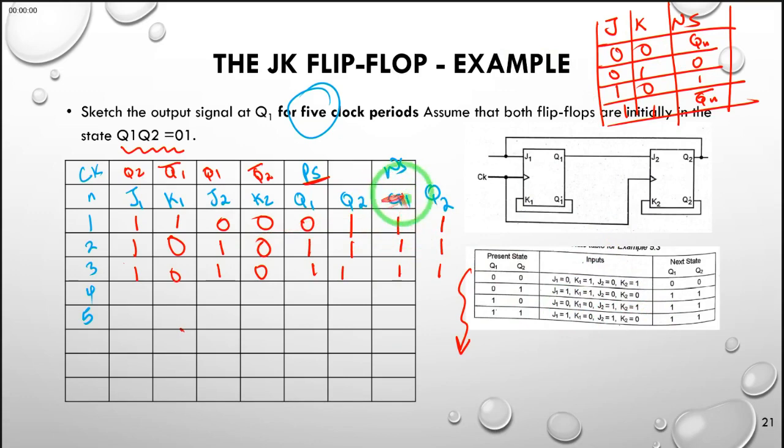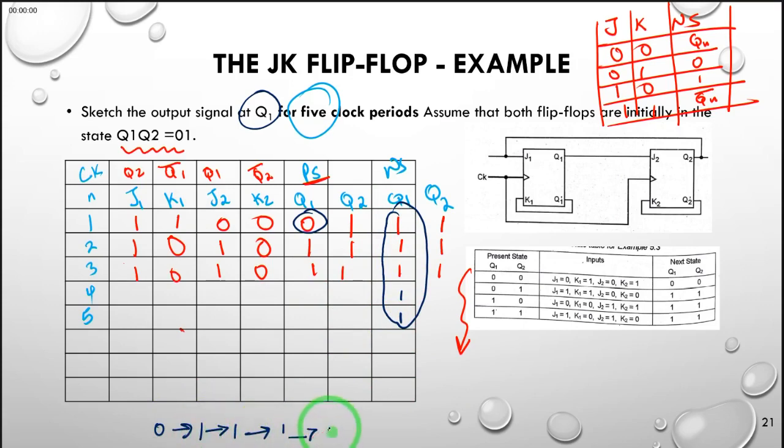What we are simply saying is that our next state is transitioning from, since we are observing Q1, we are moving from 0. The next state becomes 1, 1, 1 to the very end, because they are repeating themselves. Therefore, we move from 0 to 1, 1, 1 for 5 clock pulses. Actually, this is the 4th one, this is the 5th one, because this was the 0 clock pulse, then 1, 2, 3, 4, 5.